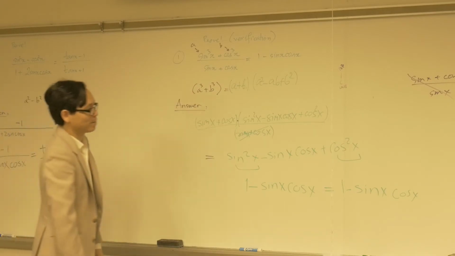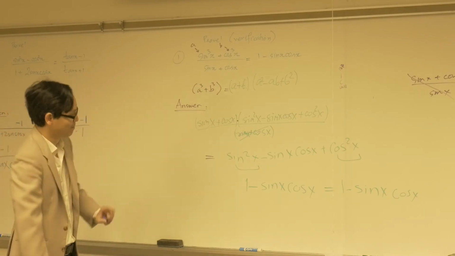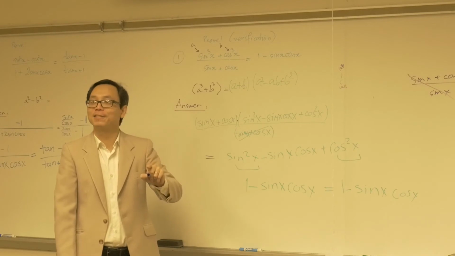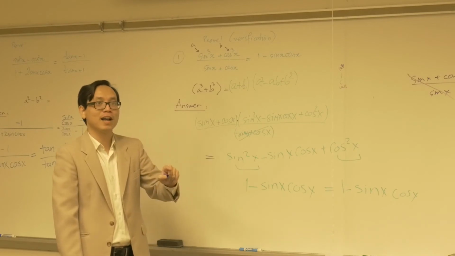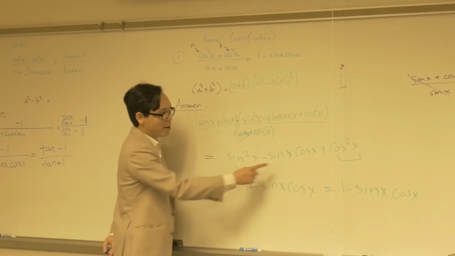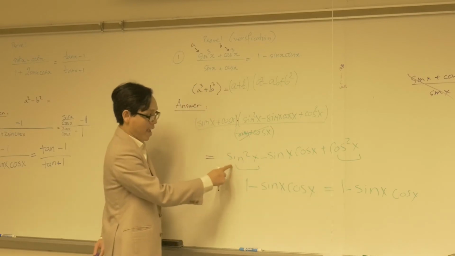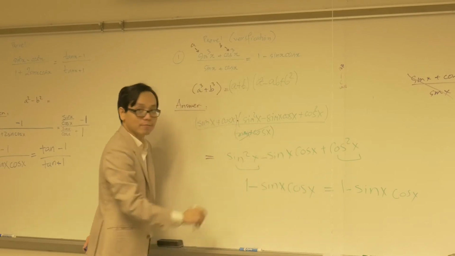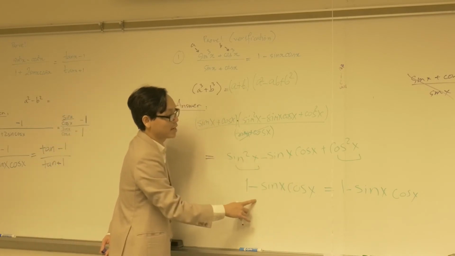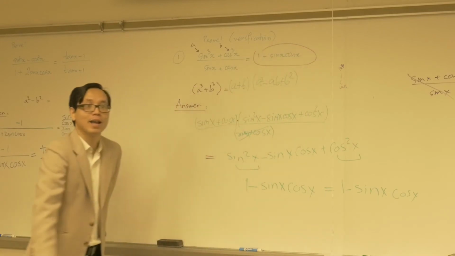Alright? Very good. Now, this is where you have to open your eyeballs. The formula of the Pythagorean identity we already learned. Sine squared plus cosine squared equals 1. So they recognize it, even though they're not together. Sine squared over here and cosine squared over here, but that's fine. They add these together, which gives you 1. And whatever is left, they write it down. So you have 1 minus sine cosine, and this is what we have on the right hand side.